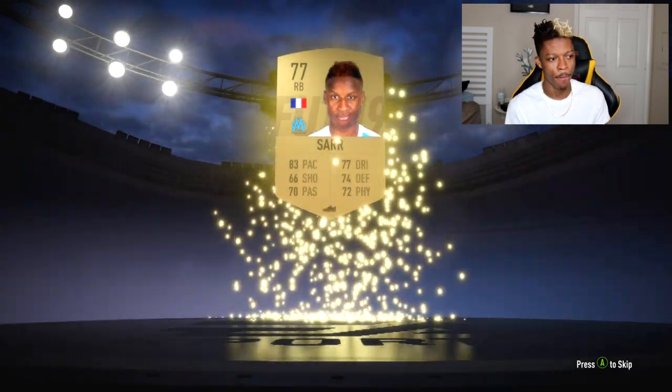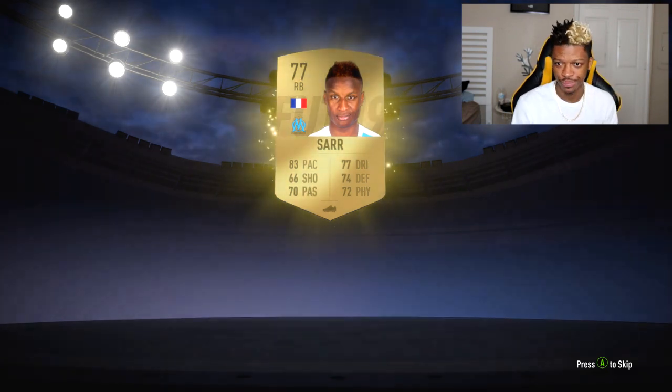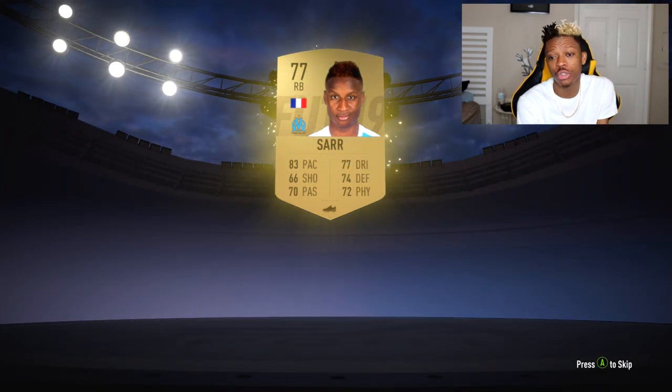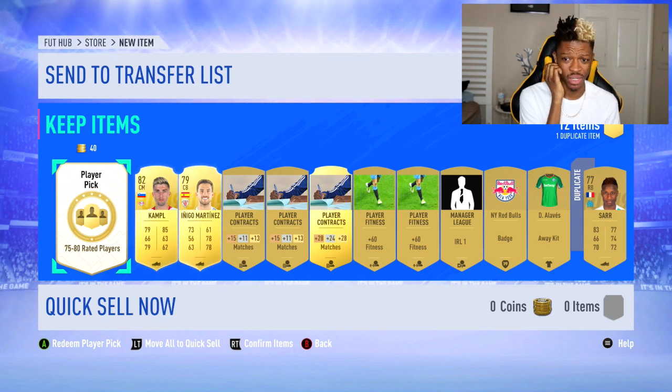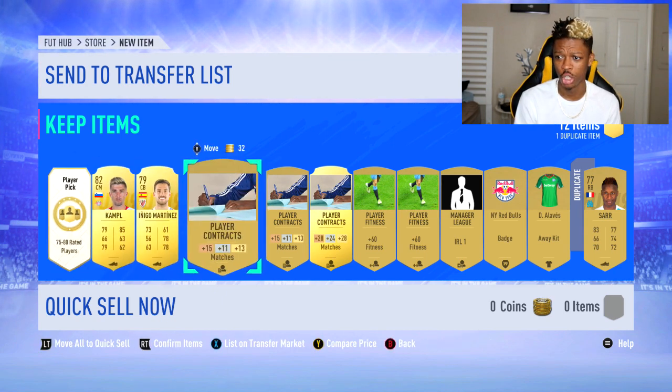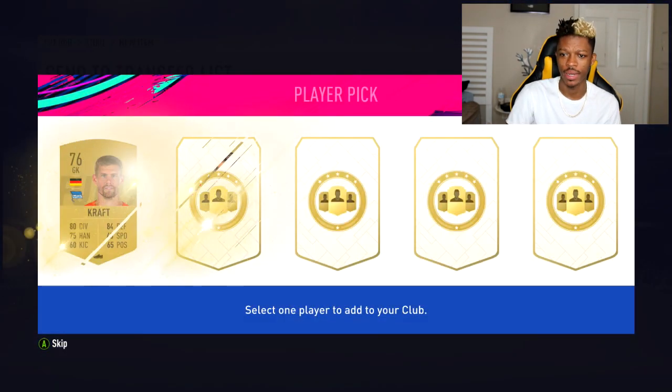People packing good players. Let's be honest, people packing good players. I'm seeing some Royce, some Hamzy. Oh, yeah, sir. He's actually not that bad, but still. Ooh, we got something interesting. Player pick, and it's 75 to 80 players. Okay, I hope it's going to be something good. Duplicate, sir. I need to redeem this and see, you know, what it is. Alright, nice.